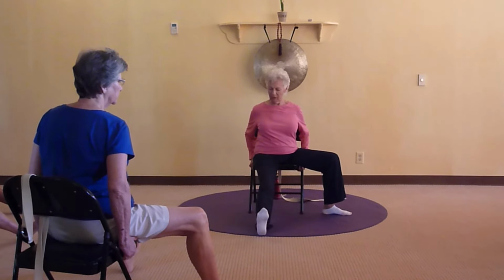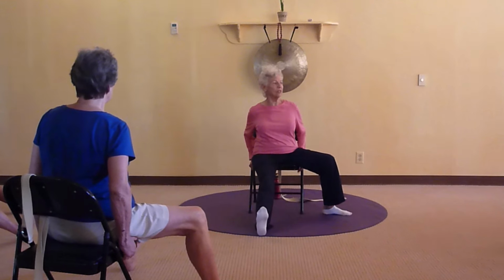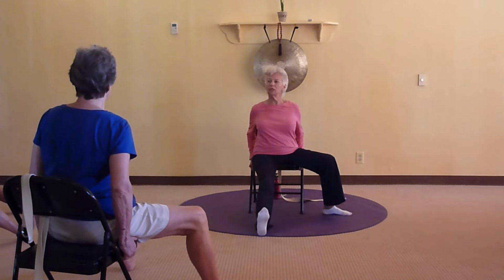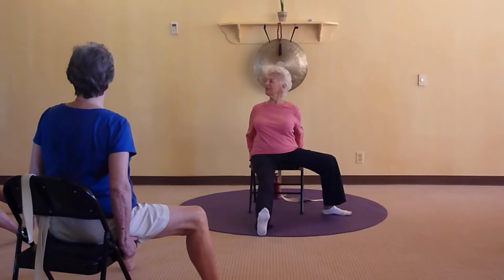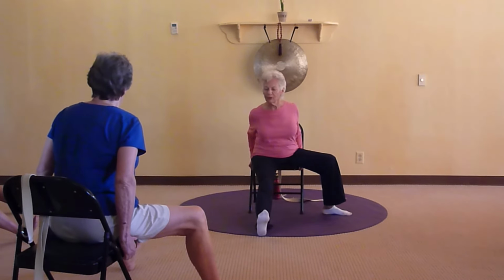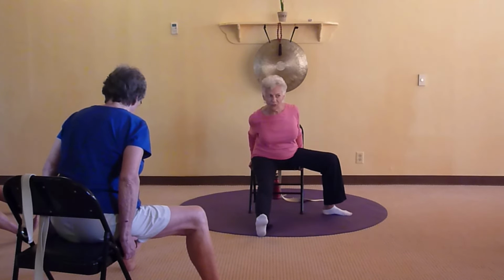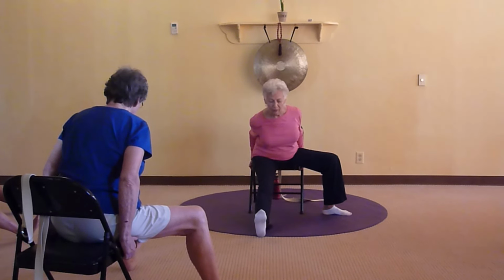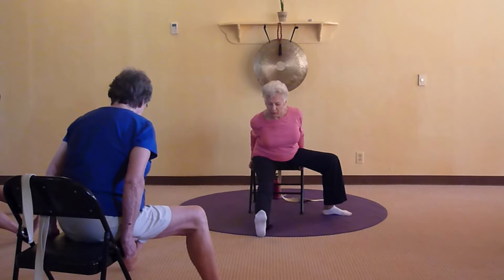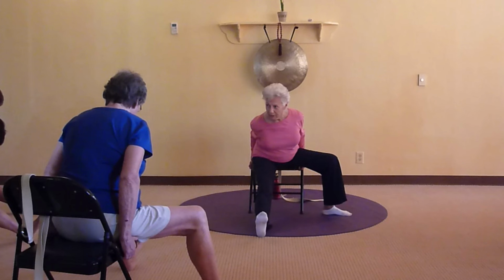Now face the right leg, is stretched out. Point your toes to the ceiling, holding on to the sides of the chair. Straight back, straight neck, breathe in. Come forward. Exhaling. Just come as far as you need to come to feel a nice stretch from your calf all the way up your back to your neck. Deep breaths.